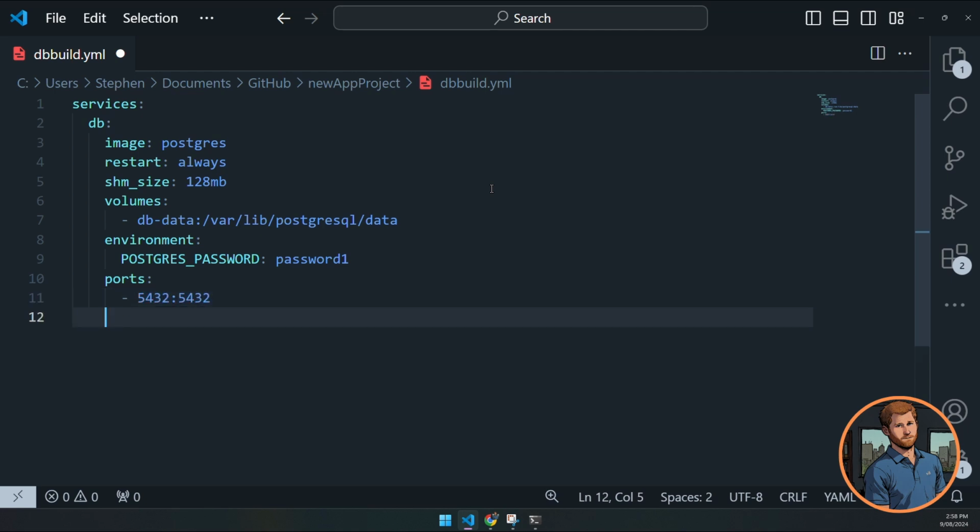Now, whilst we are going to have Adminer installed, which we're about to get to here, we are also going to want to have this accessible by the app that we're developing, meaning we're going to need the port exposed directly to the host machine as well as to Adminer.